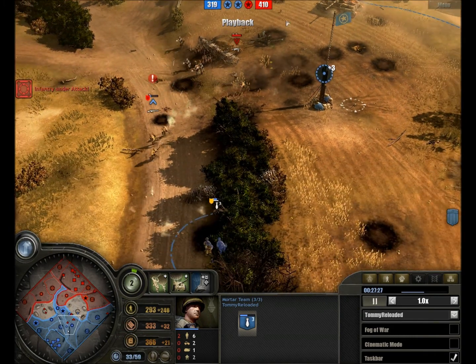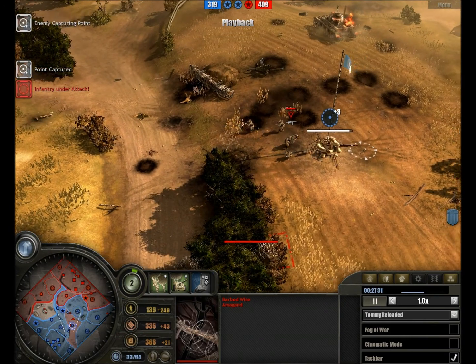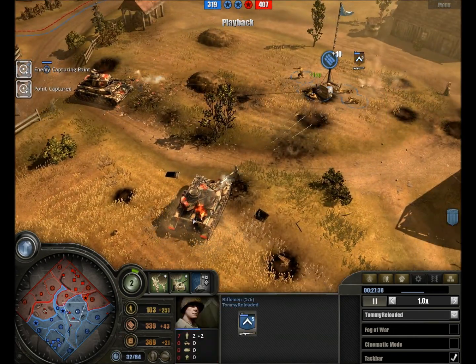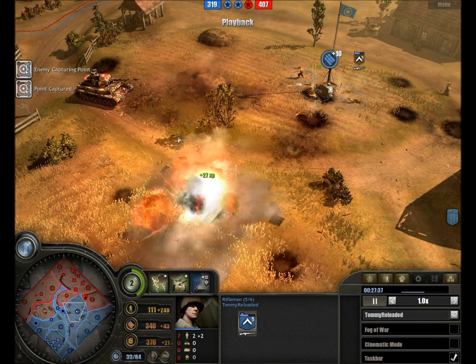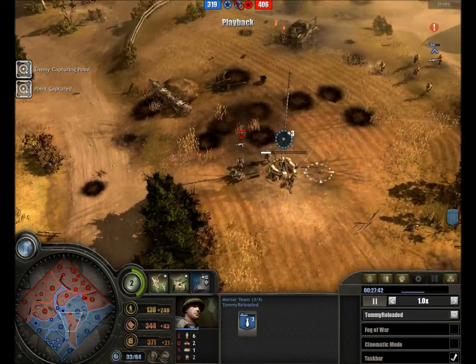Volksgrenadier is charging in. Mortar is once more exposed. Might want to get out, and right there actually. Rifleman right there having done absolutely nothing, curiously enough. Enemy unit down. And the Panzer IV is lost. A frame rate drop. Veterancy 1 for the mortar.